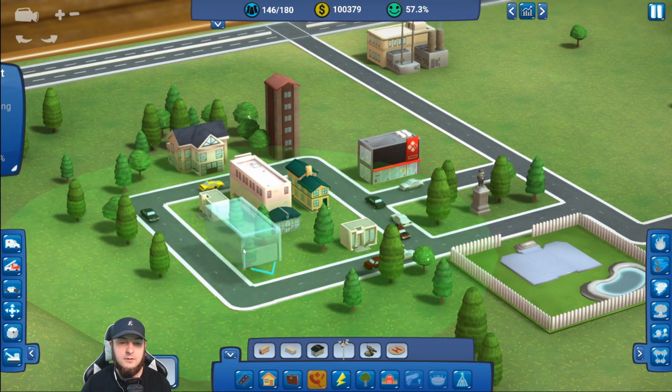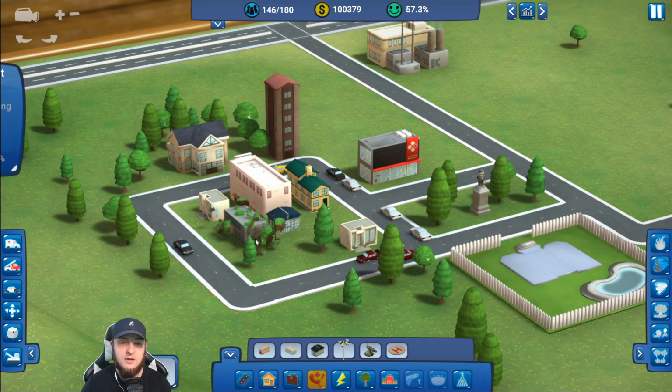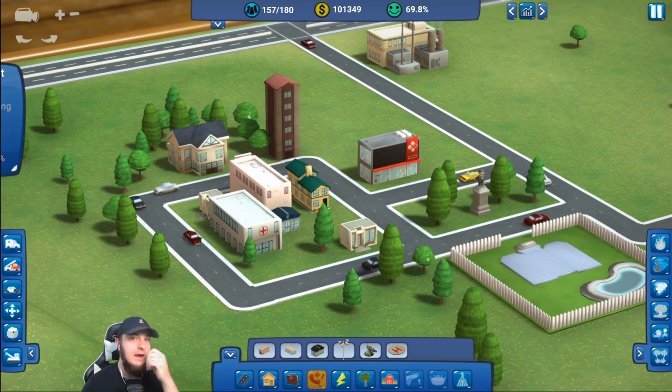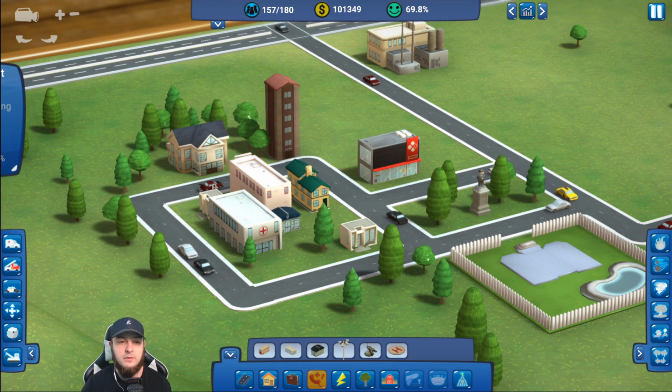Hospital is another thing we don't have. So let's go ahead and add a hospital next to all this stuff. There we go. Blueprint discovered. And again, that should bring in more revenue, and it brings up happiness for our population and for our city altogether. So I'm really liking that.